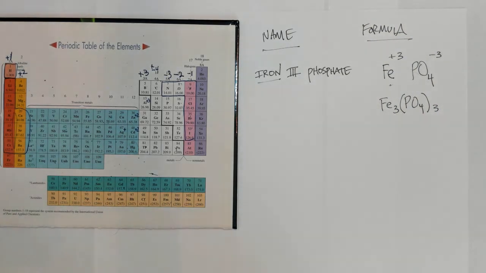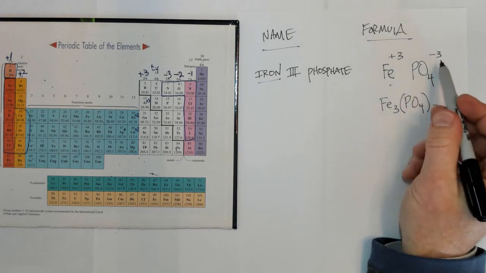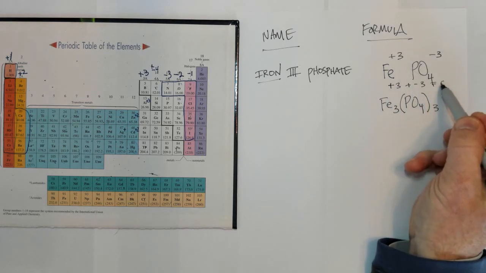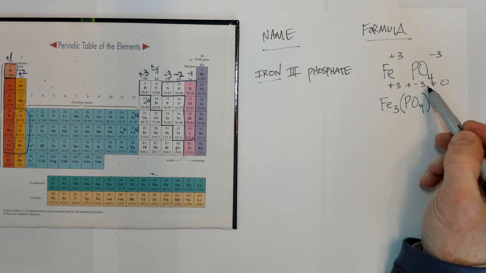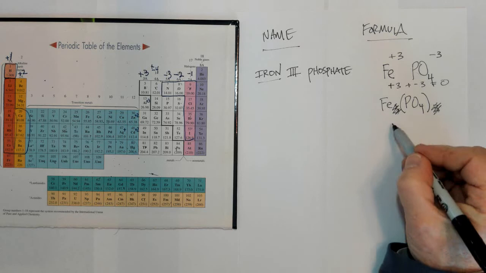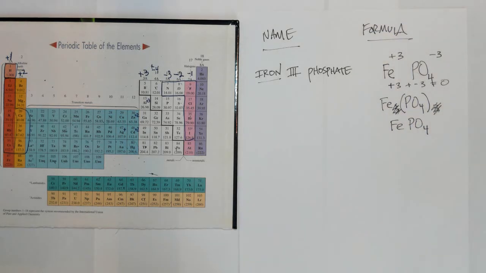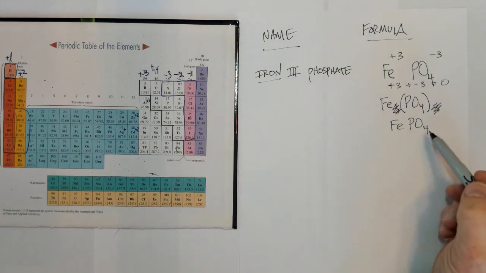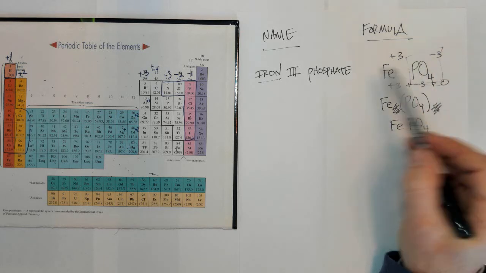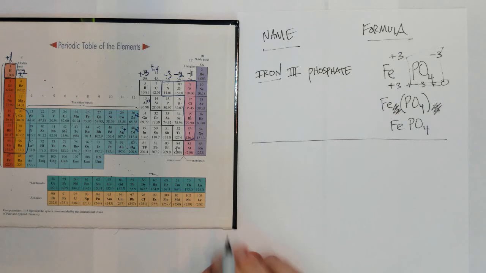And then if you're savvy, you can say, oh, I would reduce that. But if you're a person that just adds them together to 0, then you could say +3 plus -3 is equal to 0. And you'd say, oh yeah, I don't need any subscripts at all. And you wouldn't write the 3 here or the 3 here, because the correct formula is FePO4. No subscripts needed other than the 4 that it comes from being part of the polyatomic or many atom ion called phosphate. Let's do one that goes the opposite direction now.